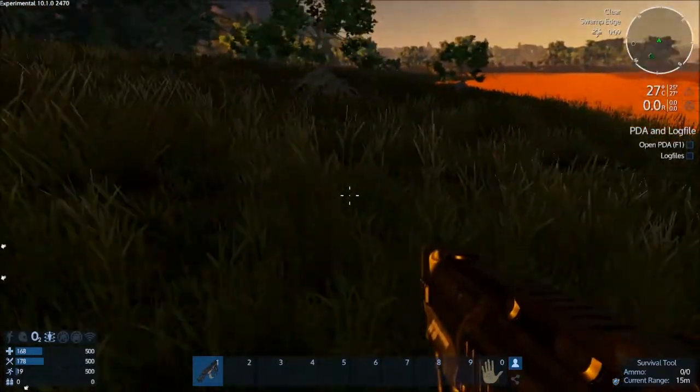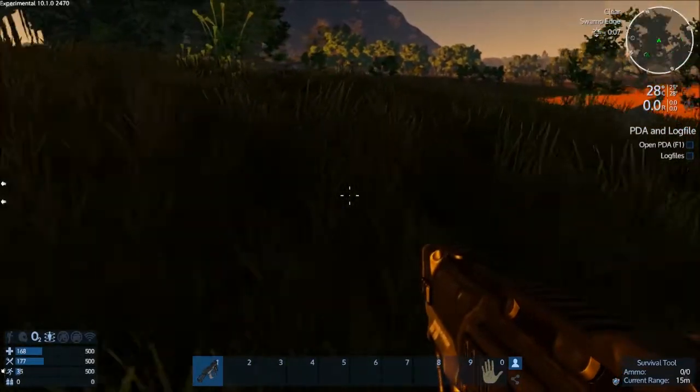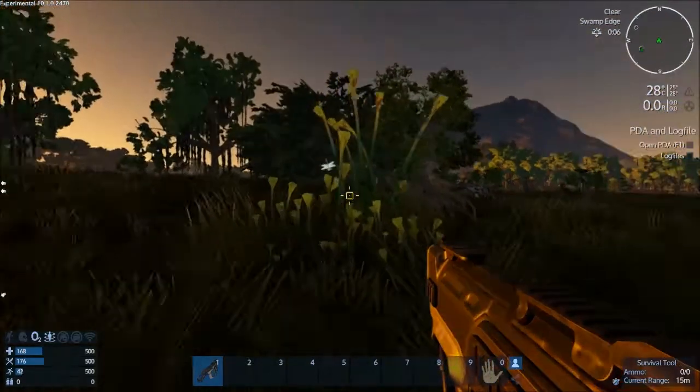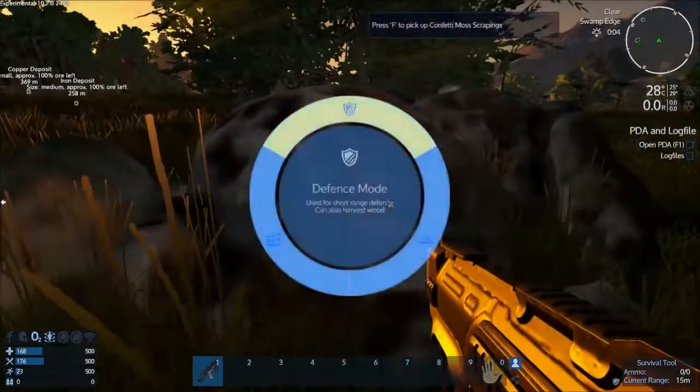Stupid eyelashes. How dare they get in your way? Okay. Alright, I'm back. Sorry. That's right, we gotta get a base built ASAP, I think. Alright, well, I'm working on it.